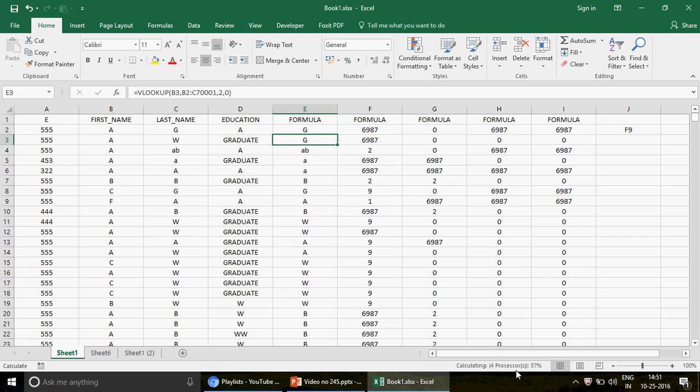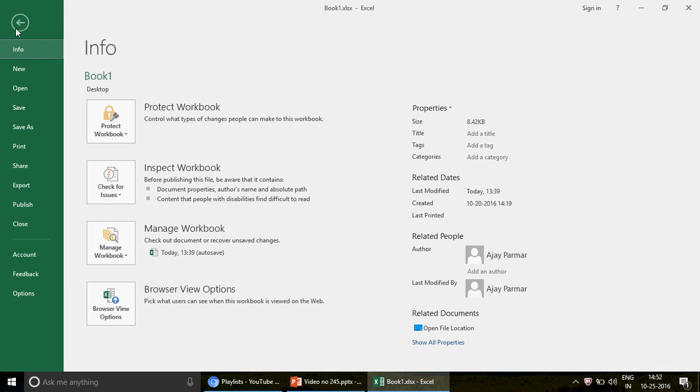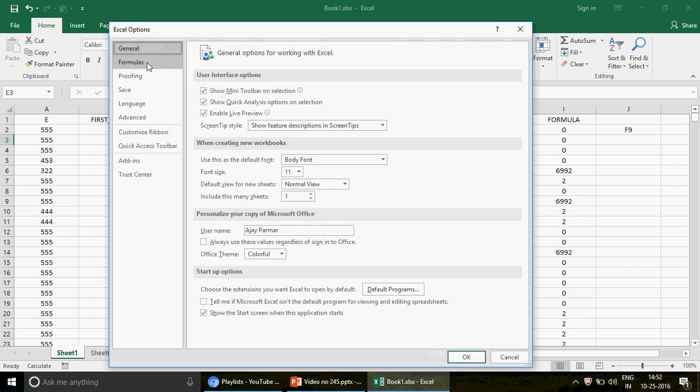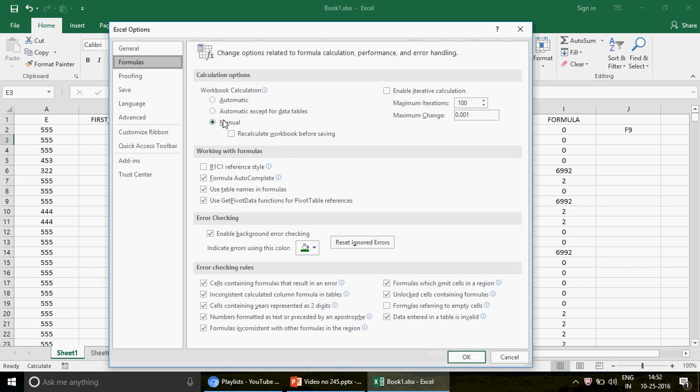So I'm going to press F9, and there we go. I pressed F9, and you see that it's calculating now, right? So in this way you can bring a lot of speed in your work. Whenever you want, you can do the calculations. Whenever you do not want, you just keep on writing the stuff, you keep on changing the values, whatever you want to do. And at last, when you're comfortable that all things are set up and let's go for the recalculation, you can press F9.